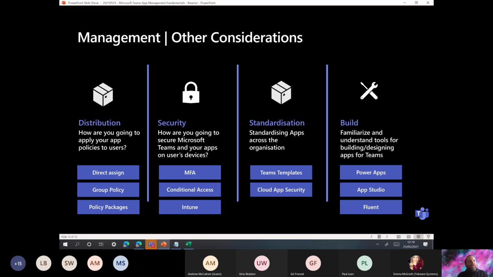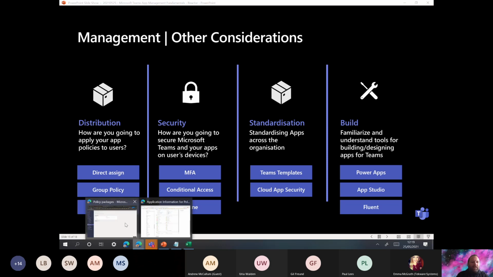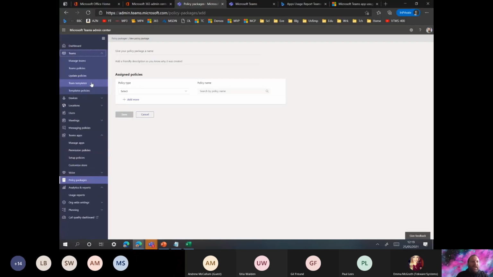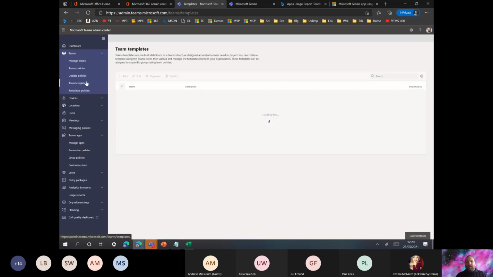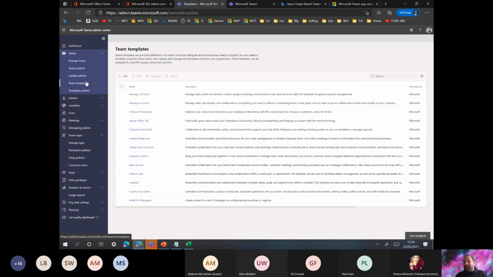Thirdly, we have to think about standardization, about standardizing those apps across the organization, because we don't ideally want to have so many policies that it becomes very difficult for us to manage. On the one hand, we have Teams templates. So if I come here inside Teams and I have the Teams templates, I have a number of templates that have been prepackaged from Microsoft.